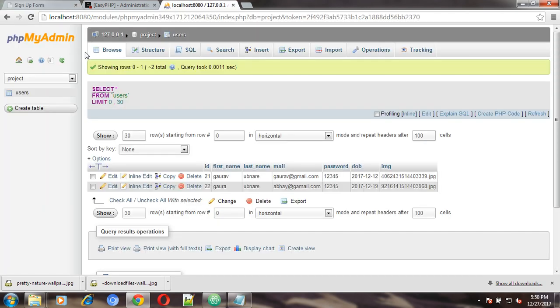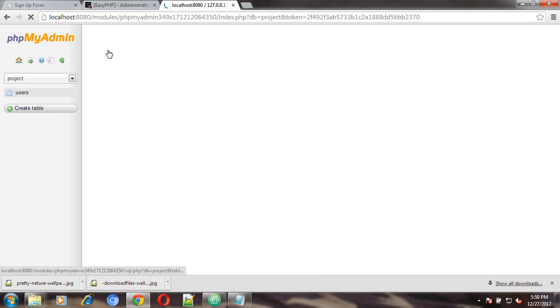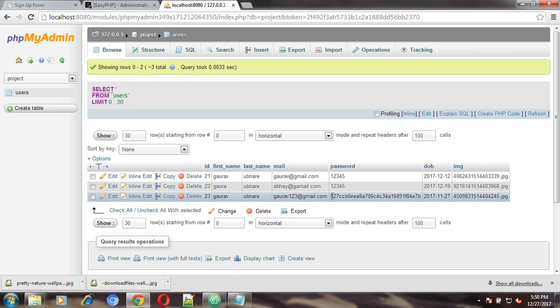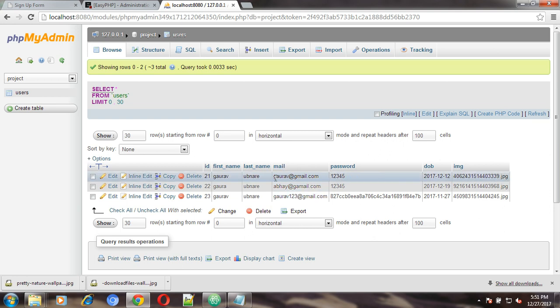You successfully registered. So here you can see the password I entered was 12345, and now it is encrypted, which means the person working in the backend cannot access my account when I sign up, because the password is now encrypted. We have just checked the email field, whether email exists or not, because the first name or last name can be the same for another user, and date of birth could also be the same. That's why we have not checked the first name and last name.